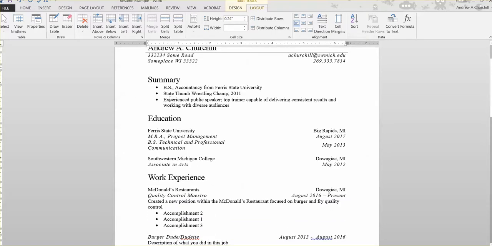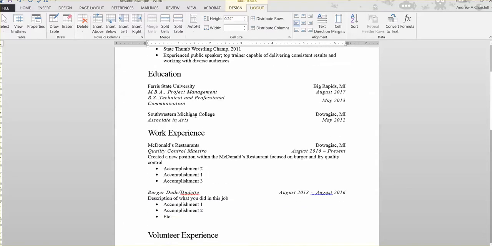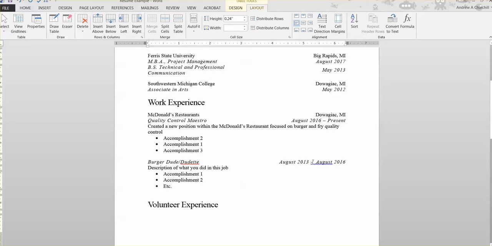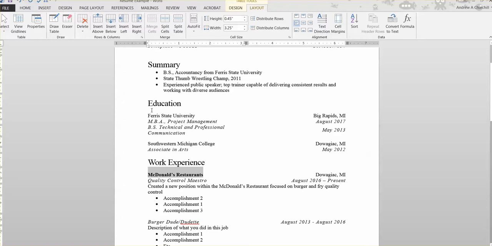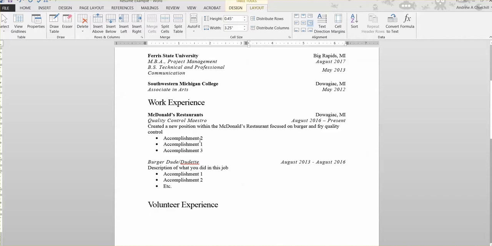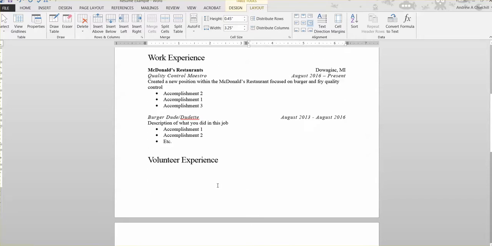It's the advantage of doing a table is that you maintain consistent grouping and alignment and styles. So you create a document that is pleasing to the eye and that is easy to read and understand. Okay, so one thing you might do is go through with these different employers, different schools, and put them in bold. I think that looks a little better. What do you think, huh? Definitely. I like that a lot better.